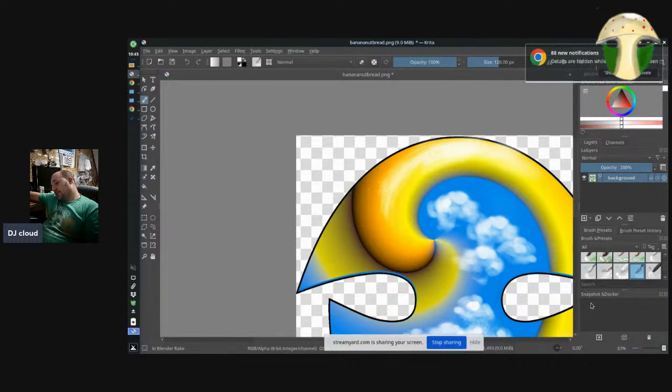I don't like that brush. Control Z does undo if you don't know that already.